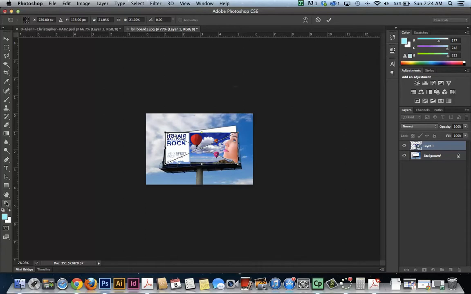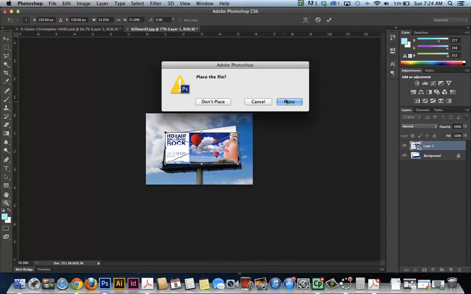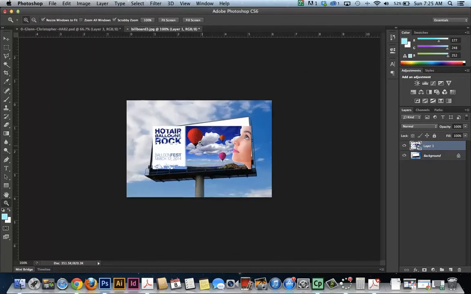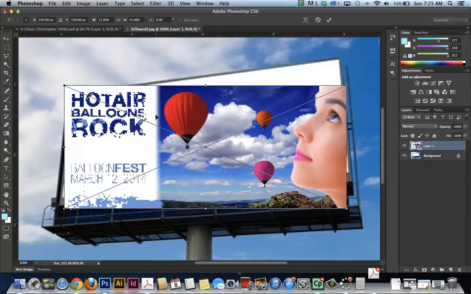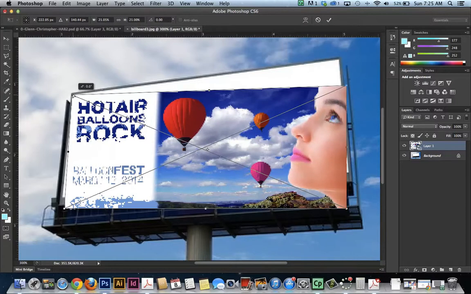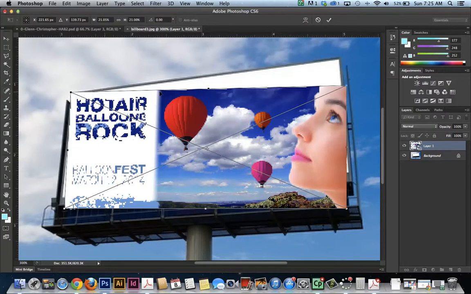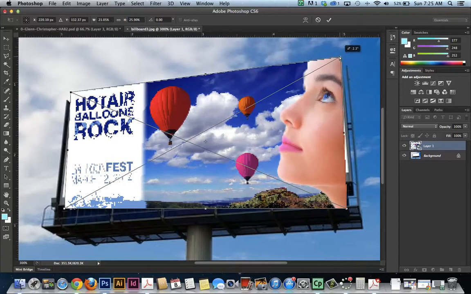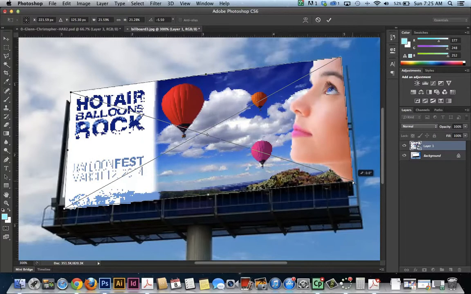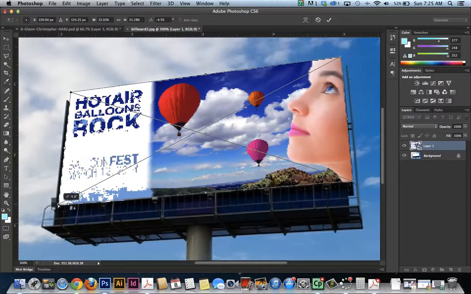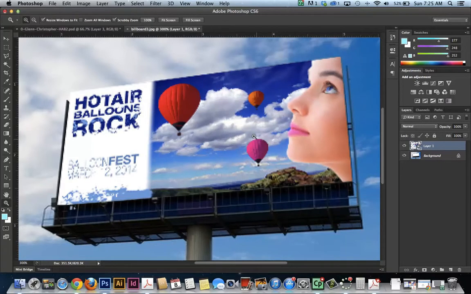Now you'll need to zoom in. You can tell it plays at this point. Zoom in so you can get a better look at this. I'm going to hit Command T again. And now I'm going to hold Command, the Apple key, so I can move that corner right into place, something like that. This one goes right down here, and this one goes over here, like that. Now you press enter to keep it engaged.